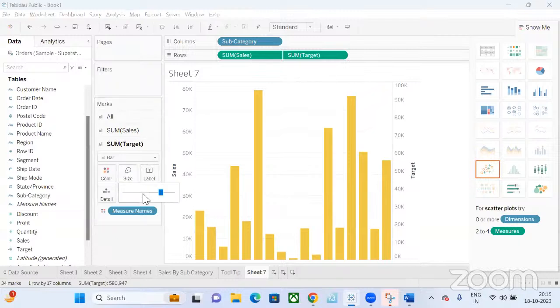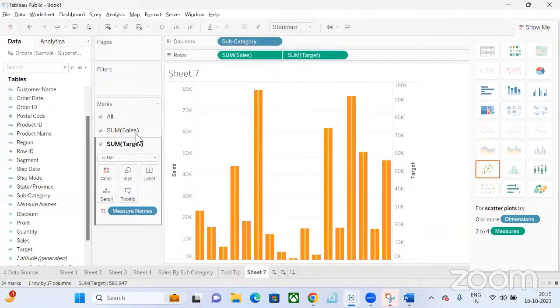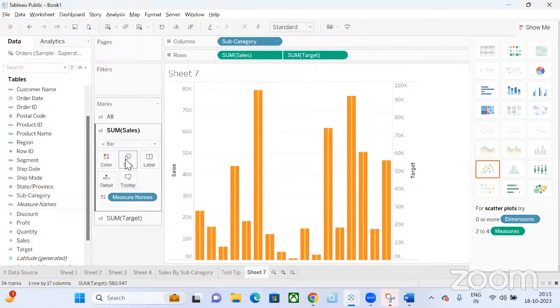For target, I will reduce the size. And for sales, target is 529 and sales is 79.